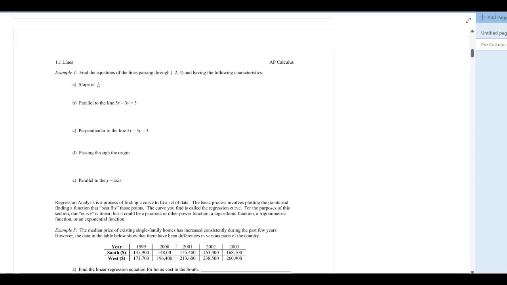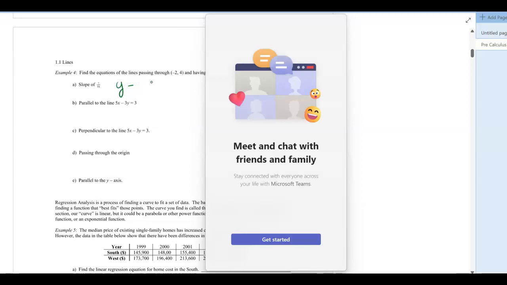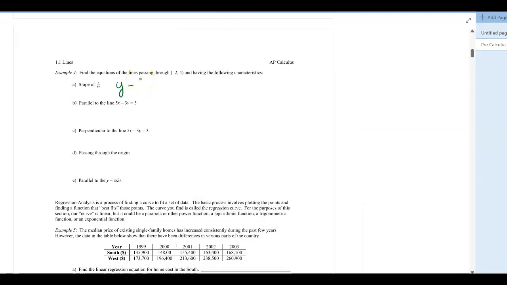Alright, the next example says, hey, write the equation of a line passing through the point negative 2, 4, and having the following characteristics. The slope is 7/16, so it gave us a point and a slope. So hopefully we're using that point-slope form. So we've got y minus y sub 1, which in this case, my y sub 1 is going to be 4 this round, is equal to m, which already gave me that slope of 7/16, times x minus x sub 1, but I've got a negative in for my x, so I can just go ahead and write plus 2.